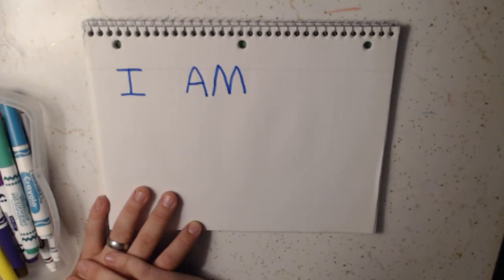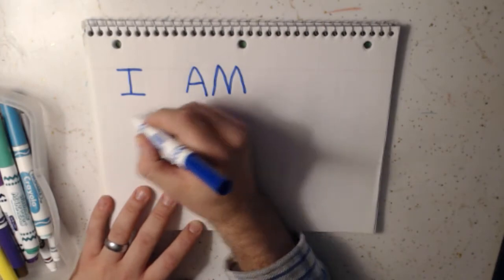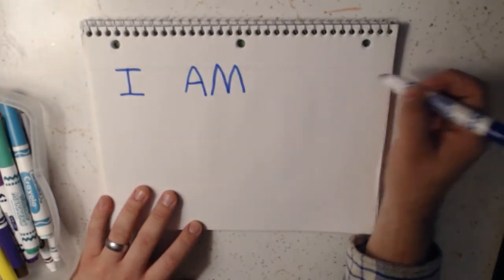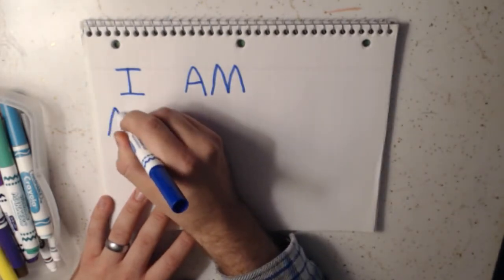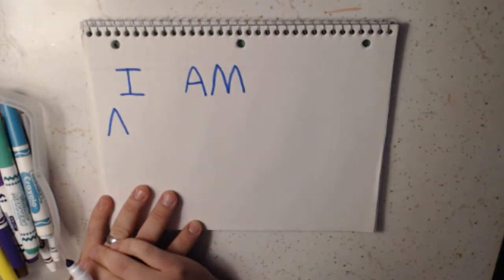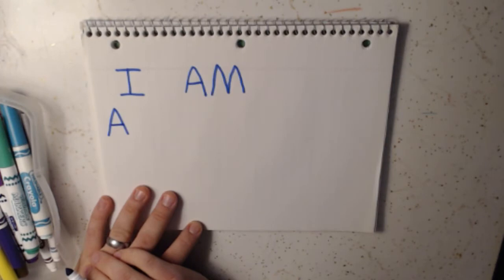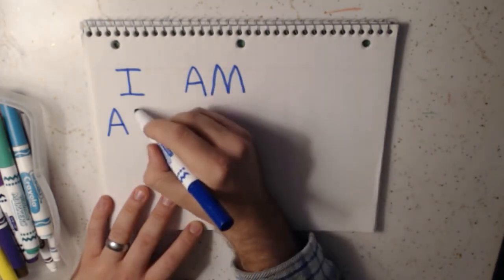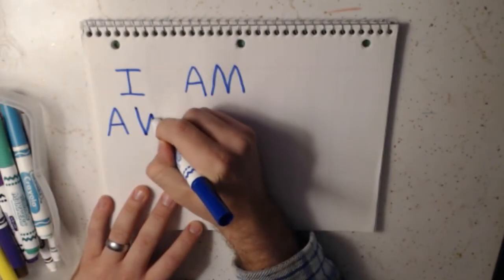All right, now you're going to write a really big word here. This might be the biggest word you've ever written, so let's try it. And I'm going to go down onto the next part of the page. I'm not going to do it here because it's going to be so big it might not even fit, so I'm going to write it down here. We got our A, which is like a big pointy shape, and the line in the middle. And then a W is kind of like an M, but it goes the other way. We start up here and we go down, up, down, up. That's a W, right?